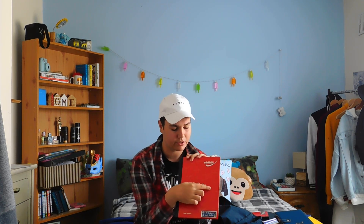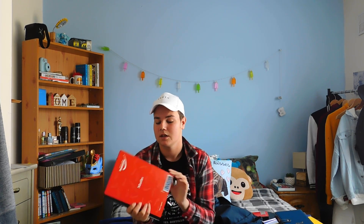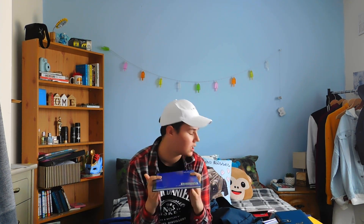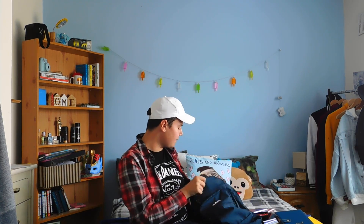Then we have our maths copy and once again a label. I don't know why I need two labels because there's literally six maths copies here and I also have a label here. So we got this, and a graph paper or exercise maths copy - this one will be for exercises. Kill me please because I'm not excited for maths. The only two big hard-cover copies I have in here so far are music - because I like music, a music copy which will be fun I guess. We'll see how it goes. And that's it for the copies.